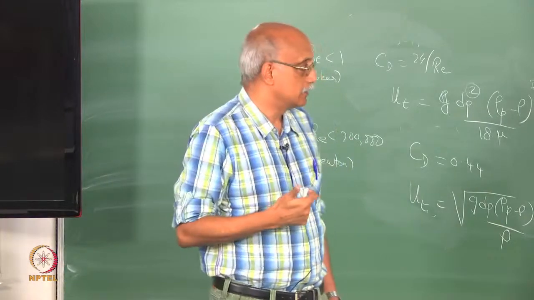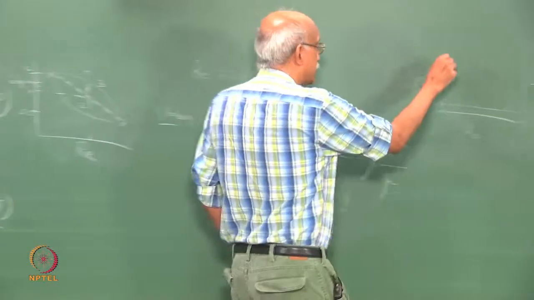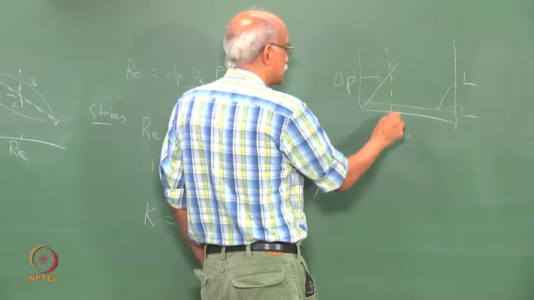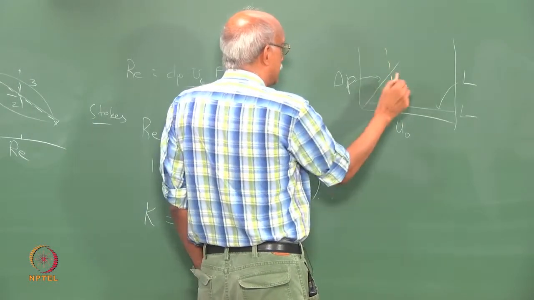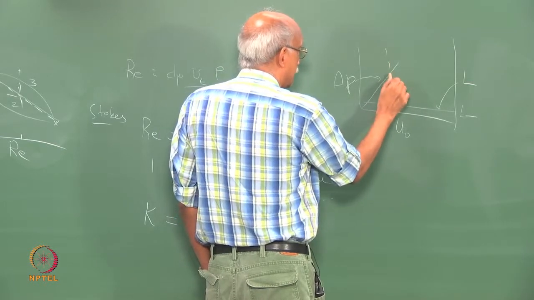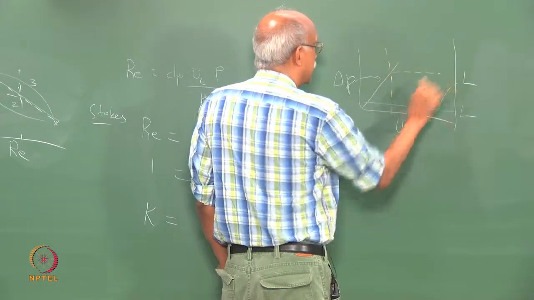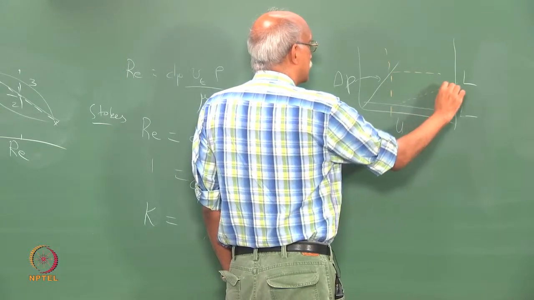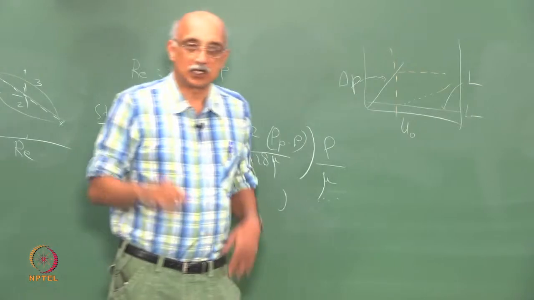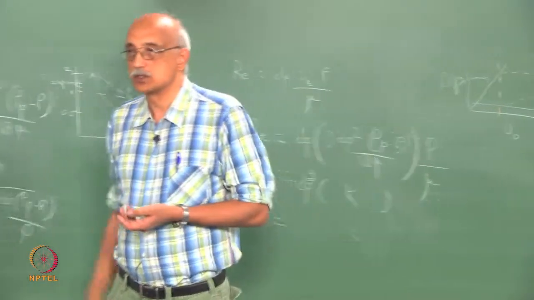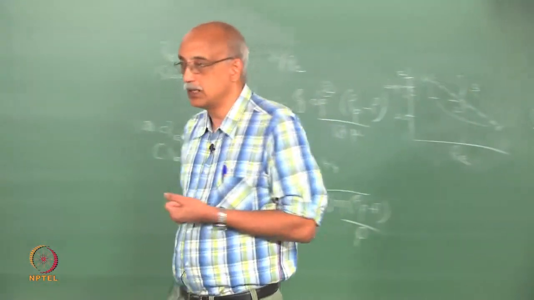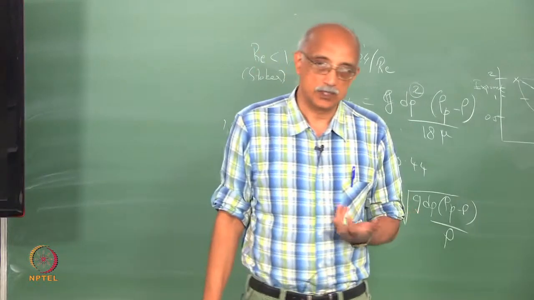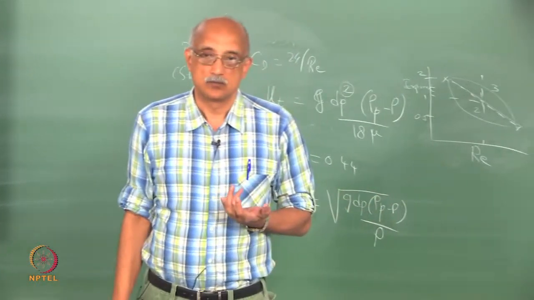In a fluidized bed, once you reach a point of fluidization, let us say it happens at this velocity, the pressure drop will become constant and the length of the bed will start to increase. It starts to expand basically. So in a fluidized bed, the bed accommodates the increase in pressure by expanding.